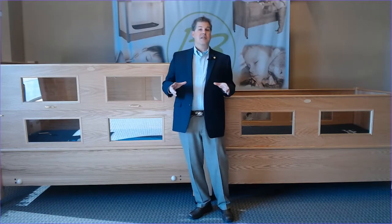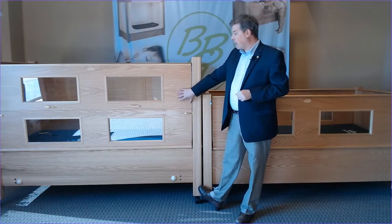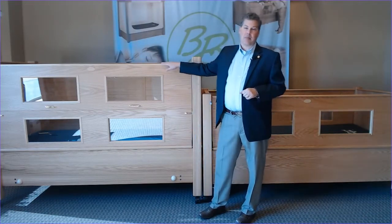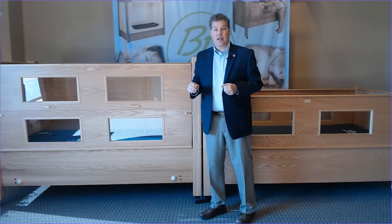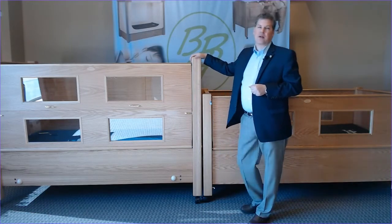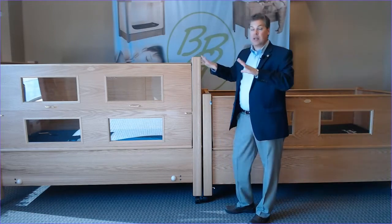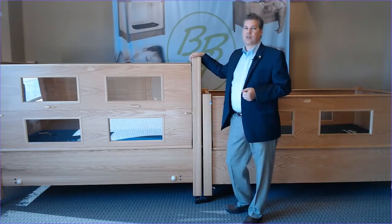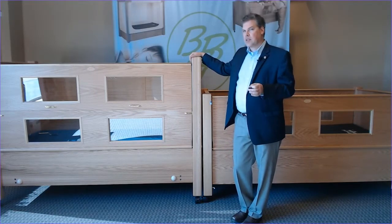The materials of a Slumber Series bed: it's all oak. This is oak plywood. This is an oak beam that goes on the top. Anywhere where the mouth would commonly come in contact is going to be solid oak. It has a natural finish with a 4x4 corner post. That corner post is like the foundation of your house. This is what keeps everything together. And 4x4 oak is incredibly strong, incredibly durable, and long-lasting. We think that's very important.